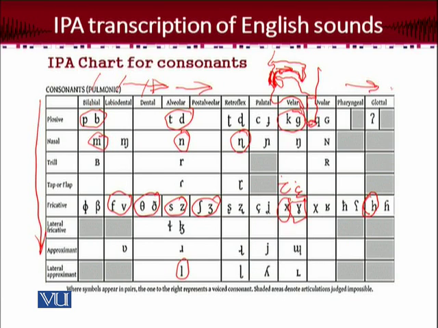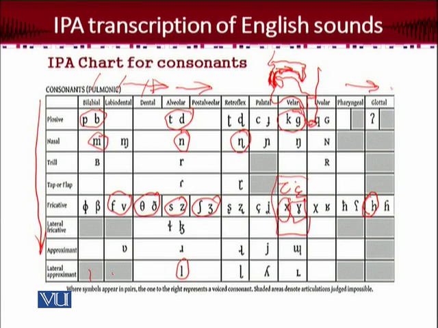You can also try to articulate some of the sounds you don't know, like the English sounds I have pointed out for you, the sounds of local languages, and also some other sounds, for your understanding.